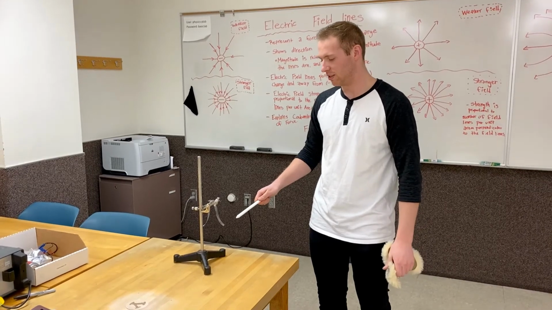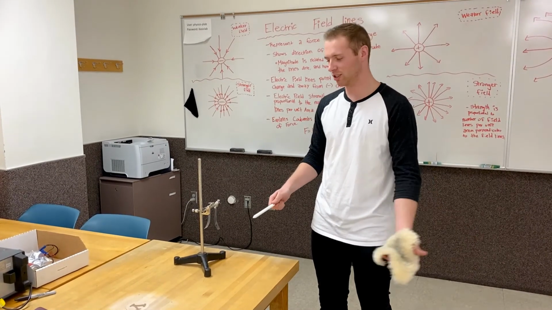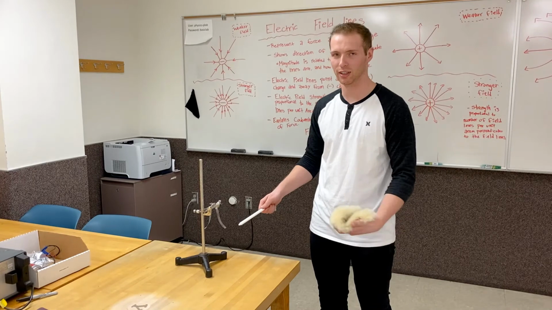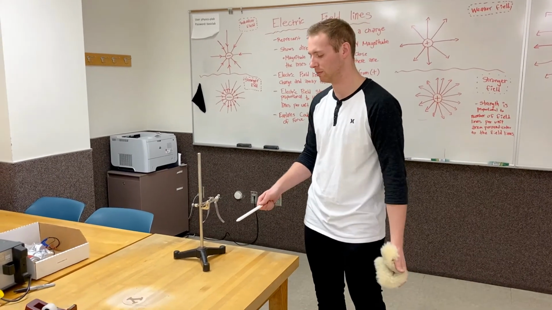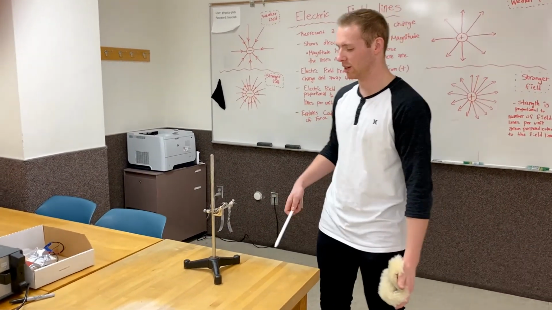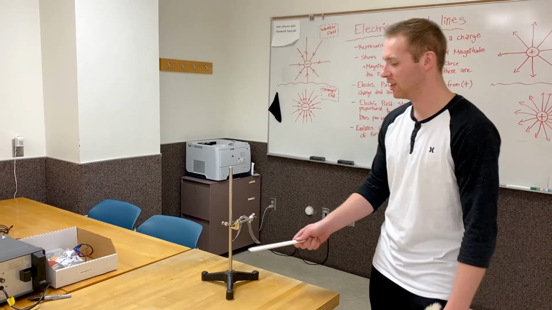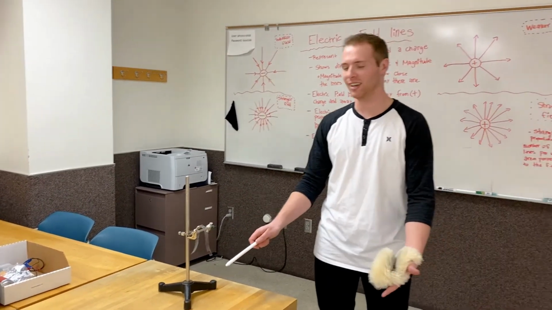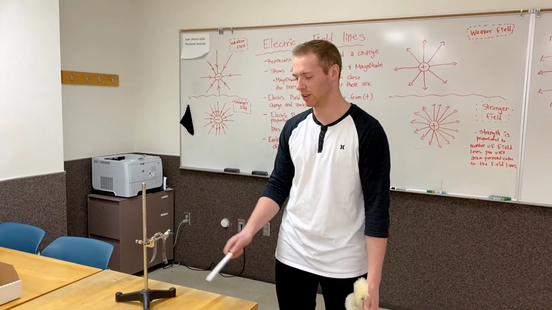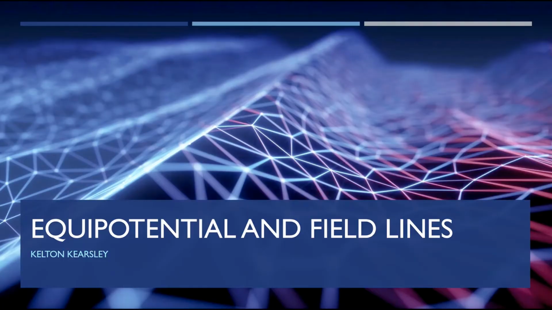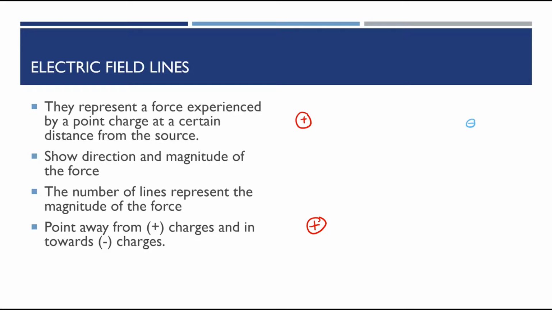So as you can tell, our positive charge is attracted to our negatively charged rod, whereas our negatively charged piece of tape is repelled. So two opposite reactions or interactions with this rod. The two forces that are acting on the tape that we see can be explained by drawing the field lines that represent those forces.